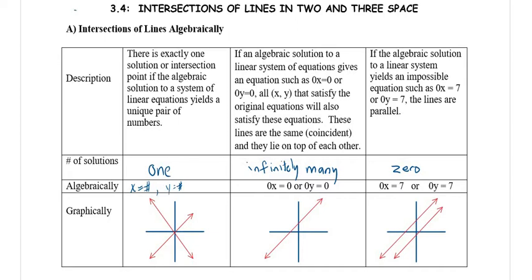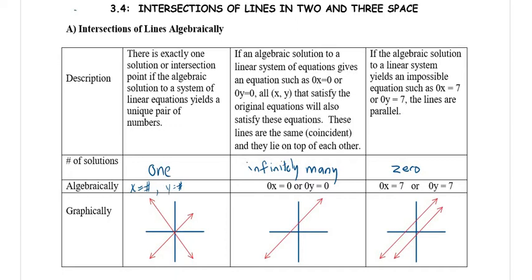Today, we're dealing with intersections of lines in 2 and 3 space. So essentially the big idea behind today's lesson is, if we have two equations of lines, whether in 2 or 3 space, we should be able to analyze them, figure out how they interact with each other, and if there's a solution, figure out how to find it. And of course, part of this you already know in 2 dimensions. With scalar equations, you're already very familiar with elimination and substitution, so that will factor in a bit here, but we're going to learn some other methods to help us out a bit.